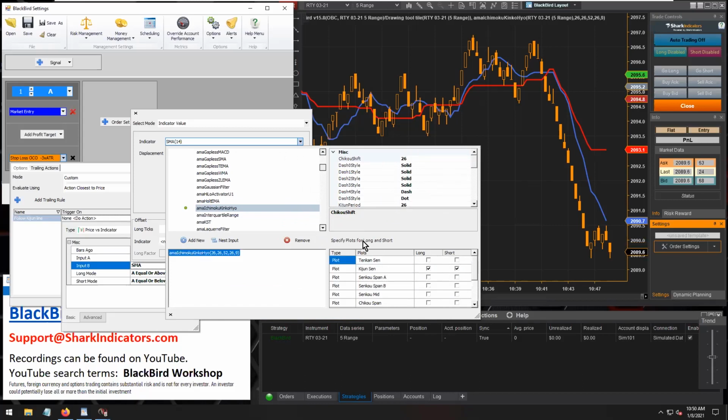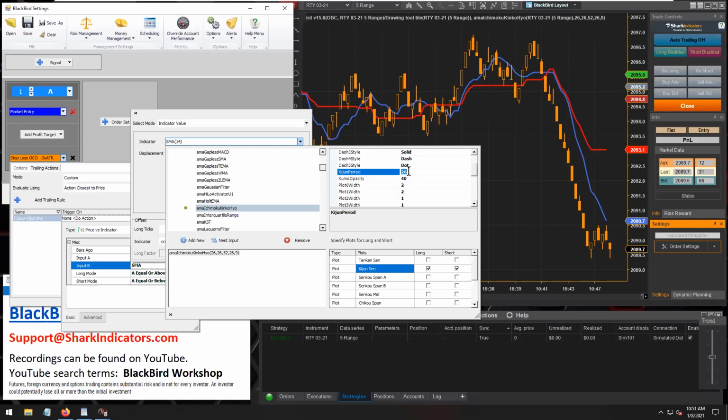And of course, remember guys, if you're using custom settings for your Ichimoku indicator, remember to go in there and make those adjustments as necessary here. So for example, the Kijun, right, it actually has a period setting.